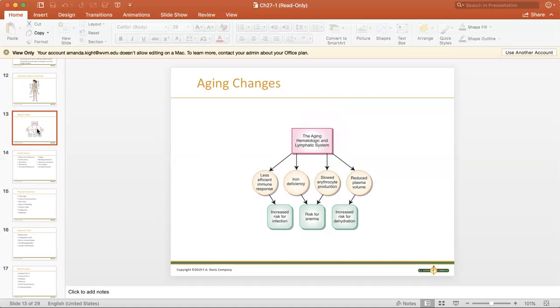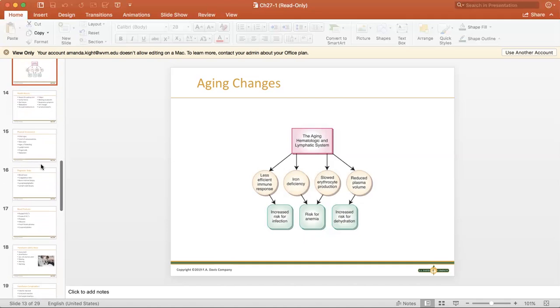The aging, yeah, of course, we already know this, right? I'll briefly review it. Of course, aging does change the body and puts us at more risk for decreased immune response, and potential iron deficiency from lack of appetite or not getting in proper nutrition. You may not be able to make red blood cells quickly enough, which can also cause anemia, which would be iron deficiency. Unfortunately, this all puts us at risk for anemia, increased risk for dehydration, and increased risk for infection. Those are all things we would want to consider.